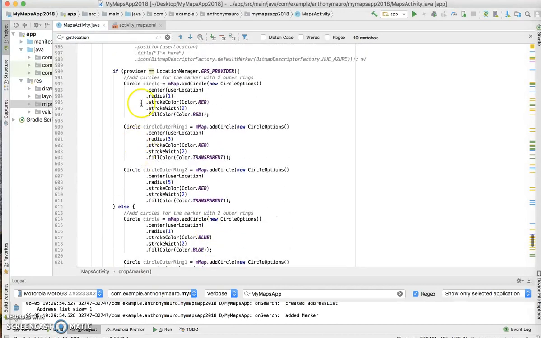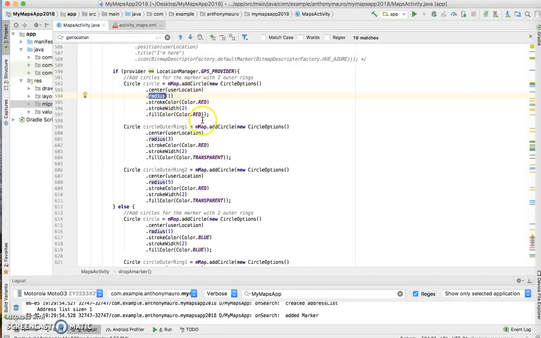Okay. To set up a draw marker, if you do it with a circle, you can add a circle by using the Google Maps add circle method. Then you add to it a circle option object that has a center at the location of the user, a radius of some radius, I'm using 1. And then the stroke color is red and the fill color is red, and then a width of 2.